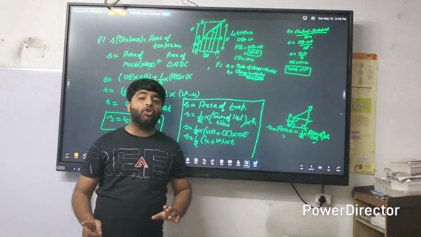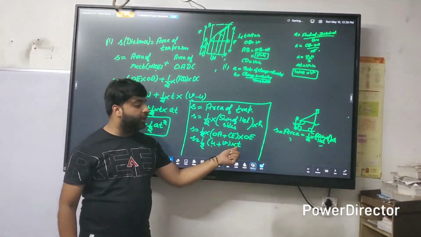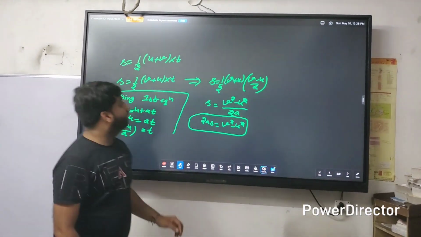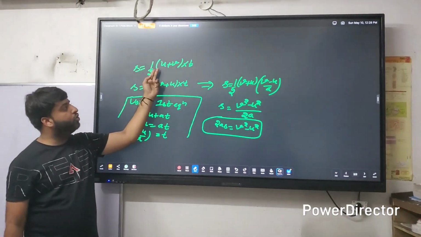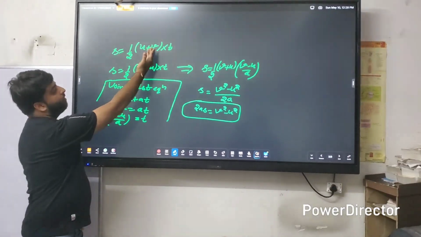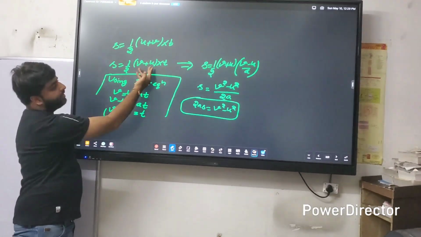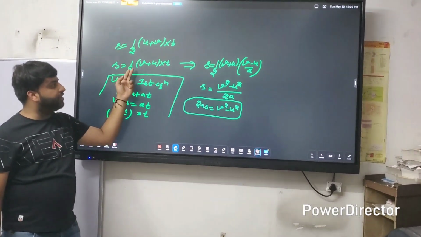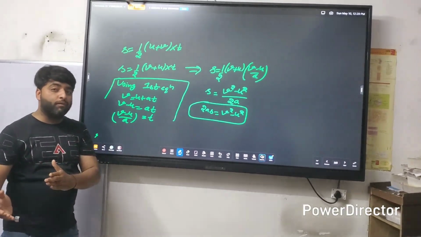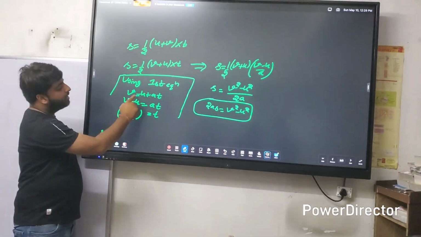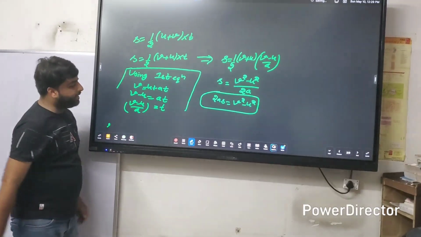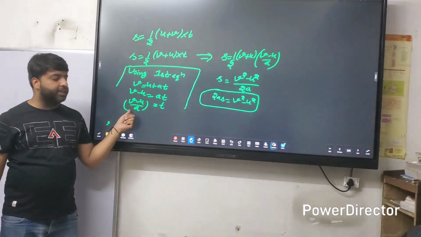So I get s is equal to half into u plus v into t. And using the first equation of motion, we get t is equal to v minus u by a. We see in the next part. So s is equal to half into u plus v into t. I can also rearrange it: we write v first and u second, so s is equal to half into v plus u into t. Now here I use the first equation of motion, v is equal to u plus at, so v minus u is equal to at, and t is equal to v minus u by a.